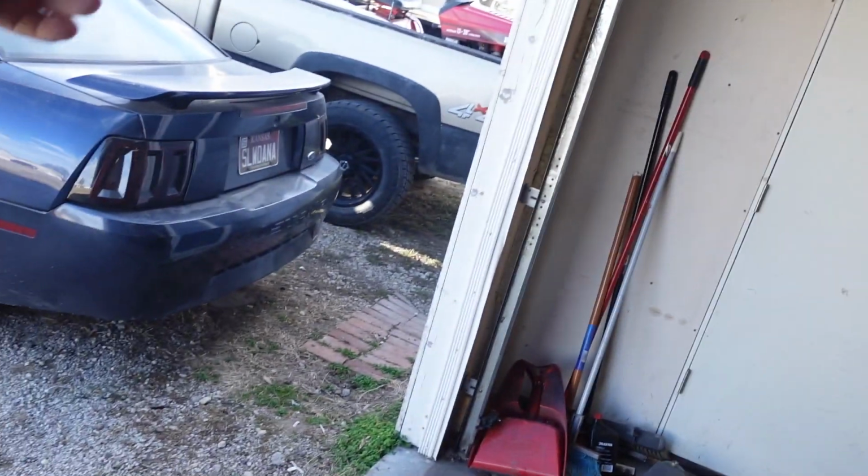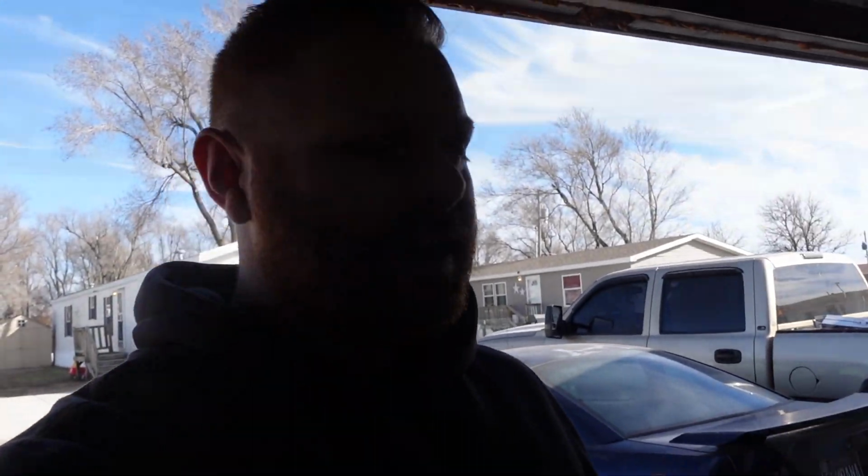But let's go ahead, hop in the truck. We're gonna go out to the land, show you guys some progress out there. It feels like I haven't done anything, and pretty much tell you the whole, you know, what we're doing with the land, what we're doing with the buildings, the garage, etc., the cars. So we'll see you out there.